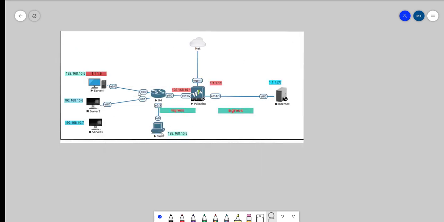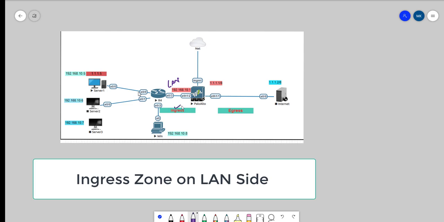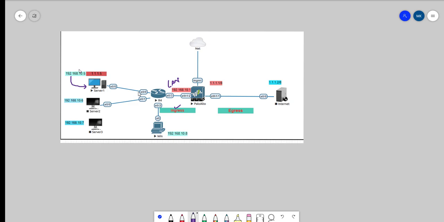The topology that we are going to use is a Palo Alto firewall, and on the LAN side of the Palo Alto firewall we have an egress zone. In this egress zone, we have a server with private IP 192.168.10.5, and it's going to be NATed to the IP 1.1.1.5.